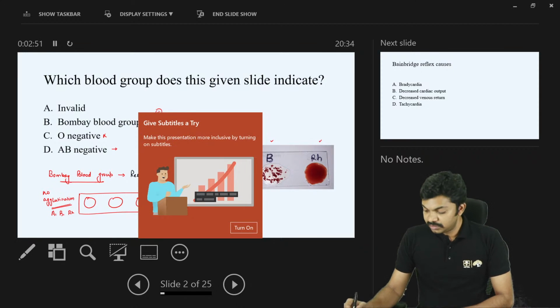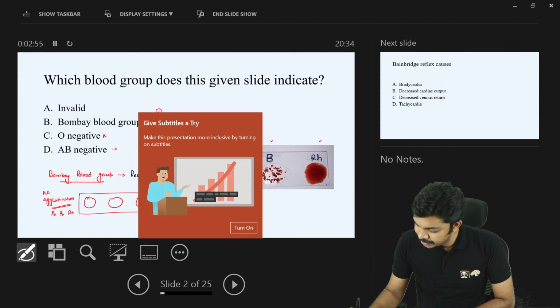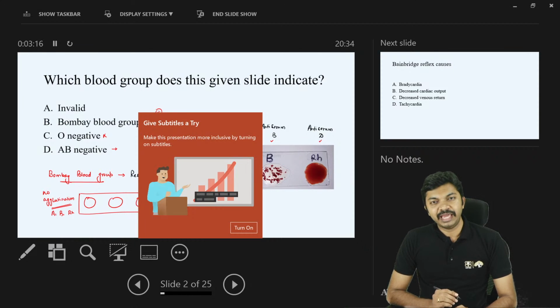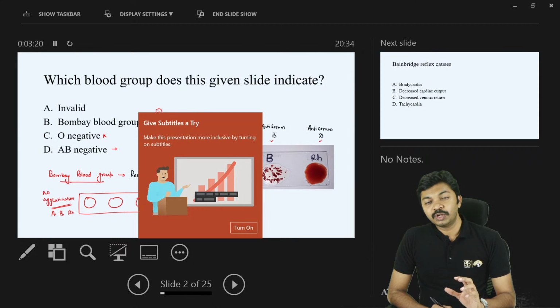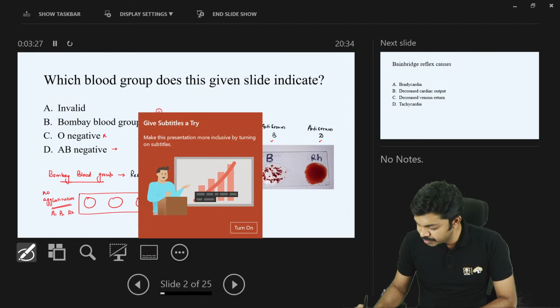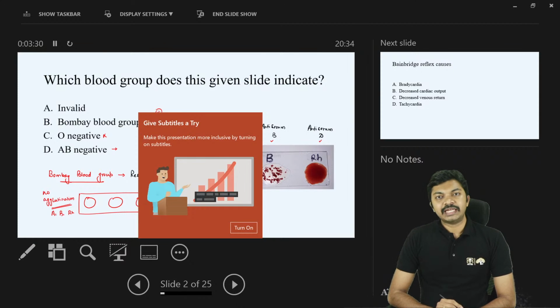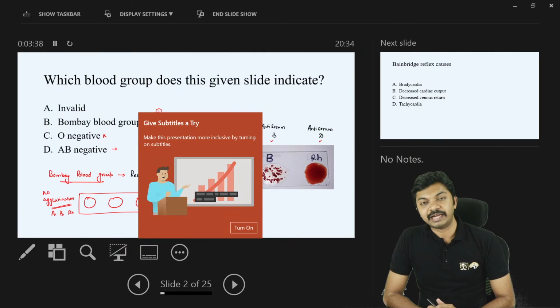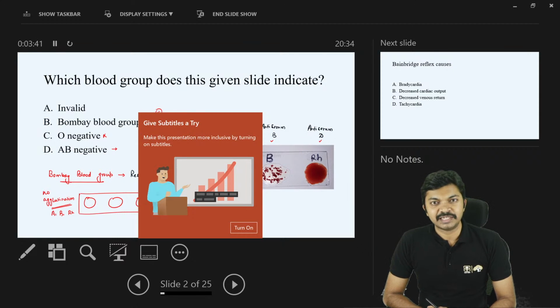So in the first drop, we will be adding antiserum A. In the second drop, we will be adding antiserum B. In the third drop, we will be adding antiserum D. So a slide with Bombay blood group will not cross-react with antiserum A, B as well as D, which is why the slide is going to resemble an O negative slide. After that, we will be adding antiserum H. That's very important. With adding antiserum H, the H antigen which is present in the RBC membrane is going to cross-react with that antiserum, and we will be seeing clumping only after antiserum H is added.